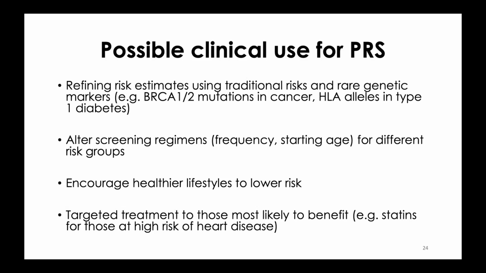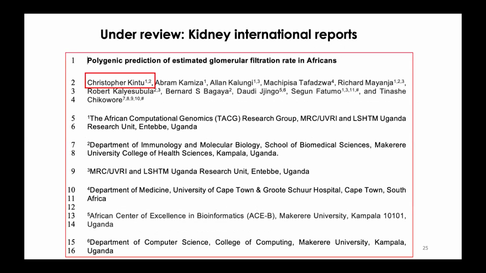And then also an important point is the precision of individualized medicine that could come out of these polygenic risk scores, because right now it's one drug fits all, but we respond differently to drugs based on our underlying genetics. So what if we could first know someone's genotype before we give them the medicine, such that they respond better to it? So this is like the future, or the main goal. This work is still under review in international reports. We are making a few changes and adding some new methodologies, but basically most of it is the same.